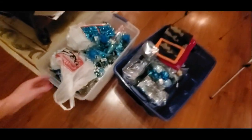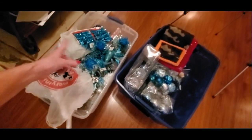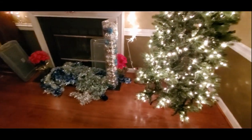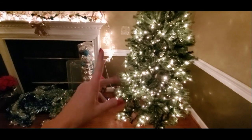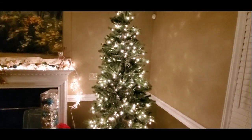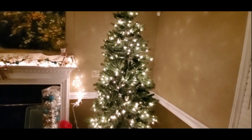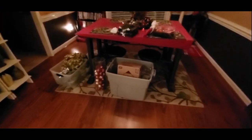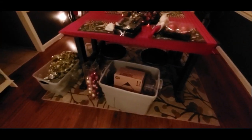But over here I have some more random blue and silver ornaments. And these are my boys' stockings. I just laid them there. But anyway, that is coming soon. We're going to do that tree all in blue and silver. And I will let you see that process too if you're interested in that. So even now I'll be able to get these totes out of here.